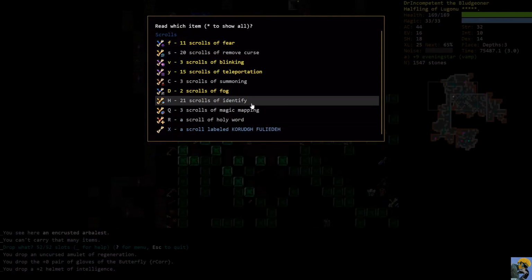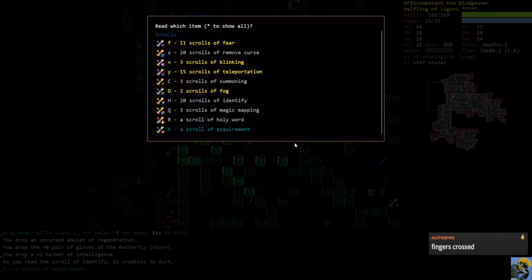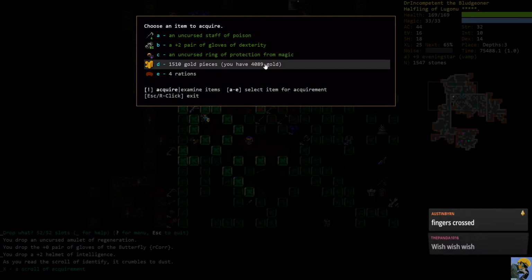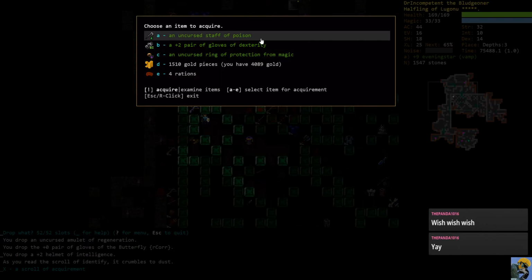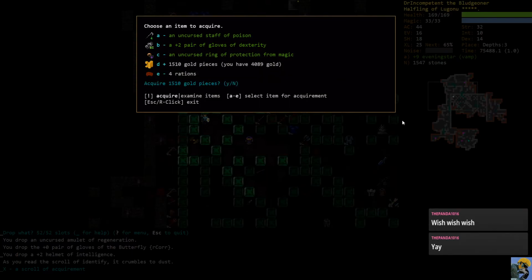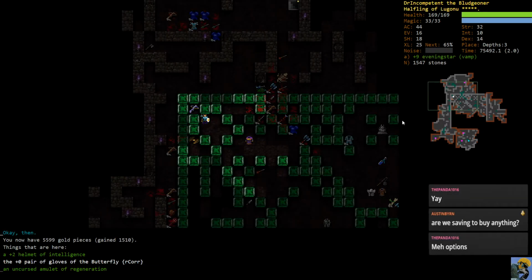So we're going to read a scroll of identify and check it out. And it is! Look at that! Acquirement. Jackpot. So we're going to read it. And here's what we can get. We can get money, which meh. Gloves of dexterity, which would be okay, except our gloves are +5 slaying, so they're way better. And a staff of poison. We're not magic, so we don't need this, and we don't need this. So we're just going to take the money. It's not great, but it's good. All right. Yeah, it was kind of a bummer.